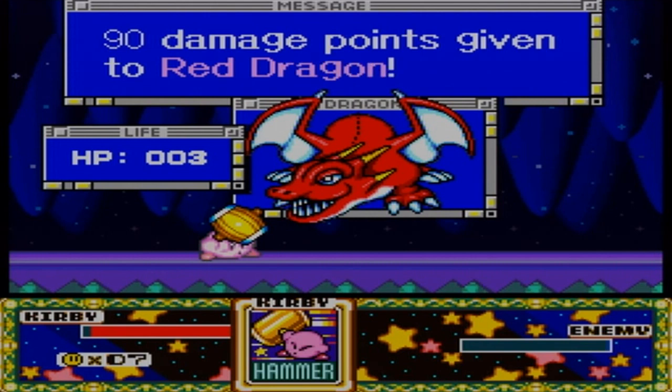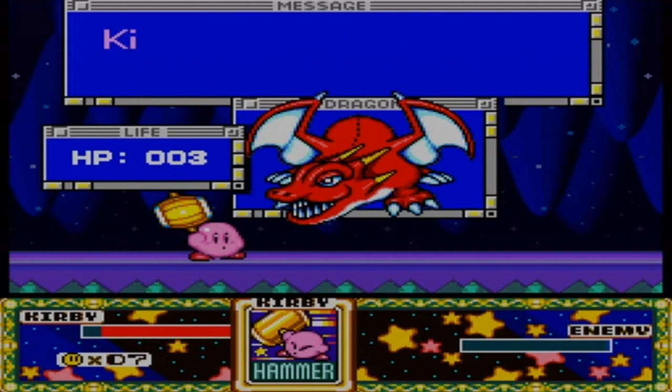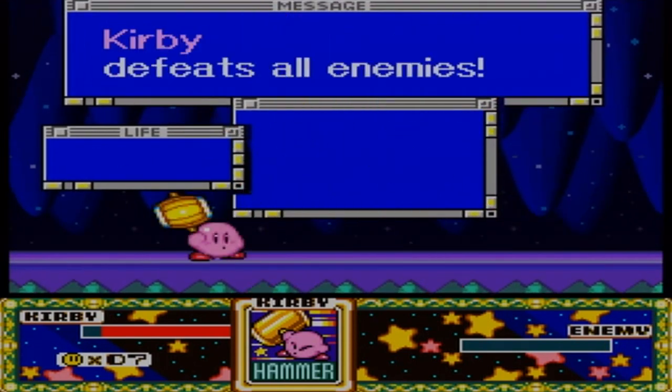And one more attack should do. And Red Dragon unleashes some scratches, but we did take some damage, but that's okay. Because after we defeated the Red Dragon, we defeated all the enemies.